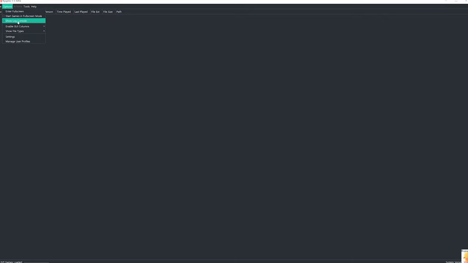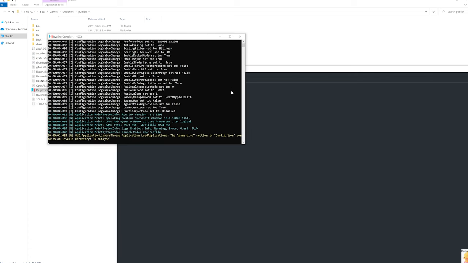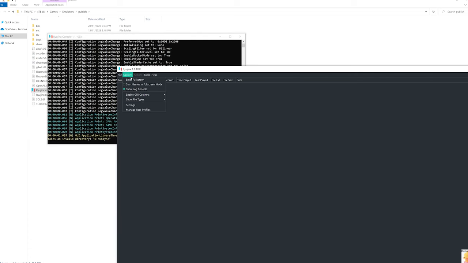So show the log console is actually this little window right here that tells you every single event that's happening. So it's good for debugging purposes or when you don't know the exact cause of the error. Enable GUI column, so all the columns we see right here, we can enable or disable some of them depending on your preference. Show file type, what kind of file types we want when we're trying to execute the Switch executables.